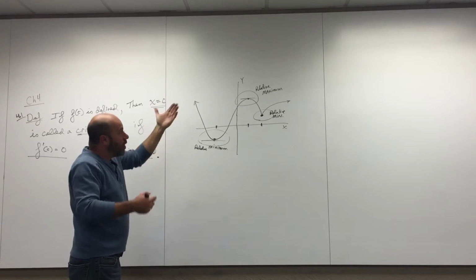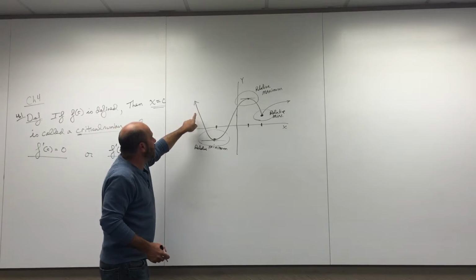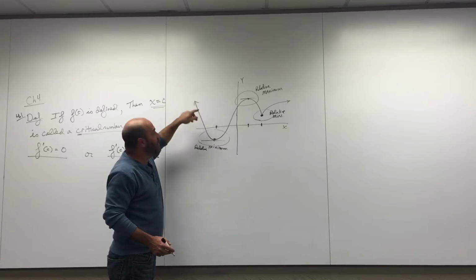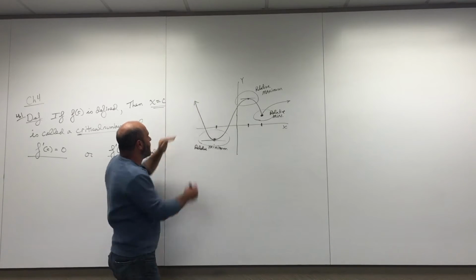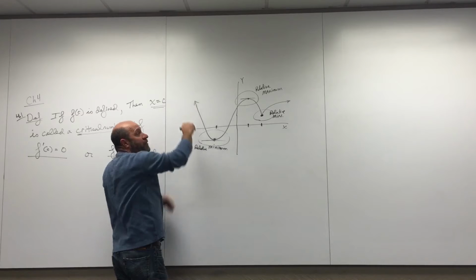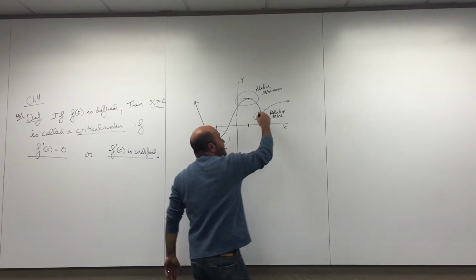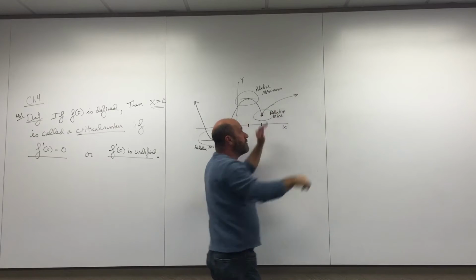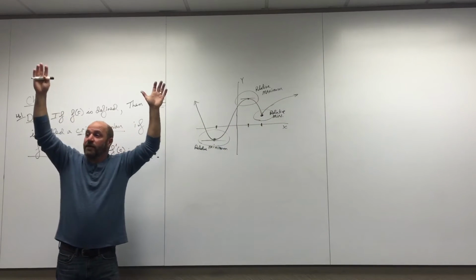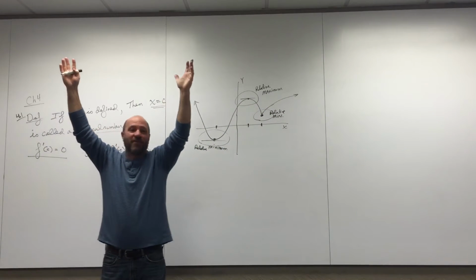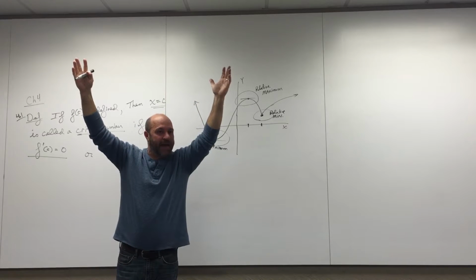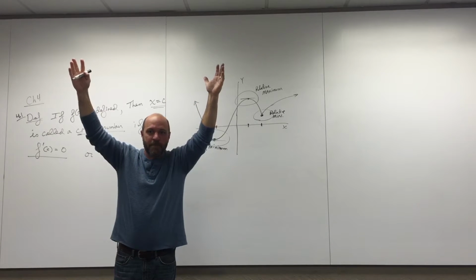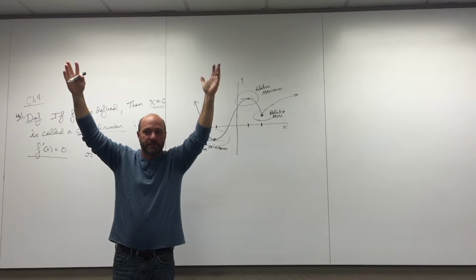Actually, no. Because this graph keeps going up, you see, and maybe I misled you, but it does. It keeps going up forever. And by the way, this goes up forever too. Looks like it's slanted here kind of, but it goes up forever. Anyway, if those ends go up forever, there is no absolute max.